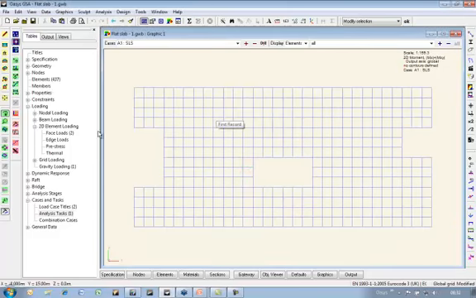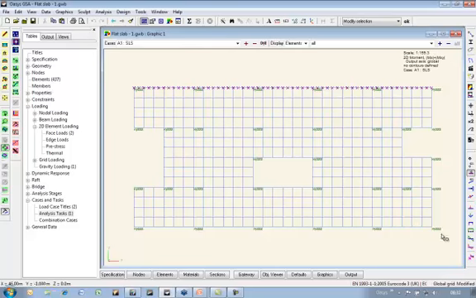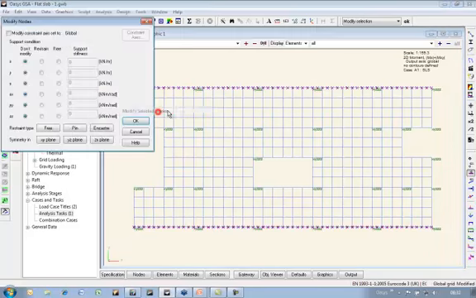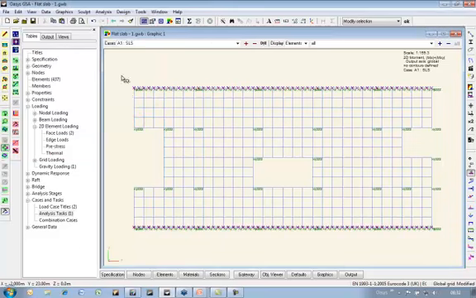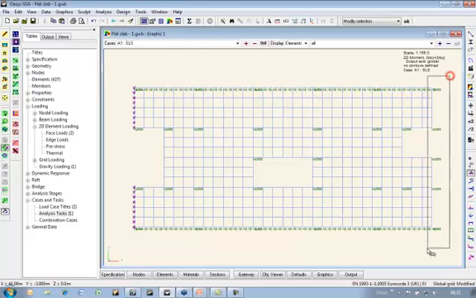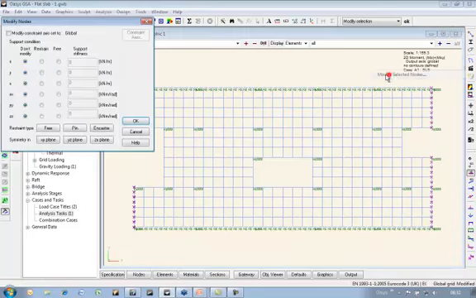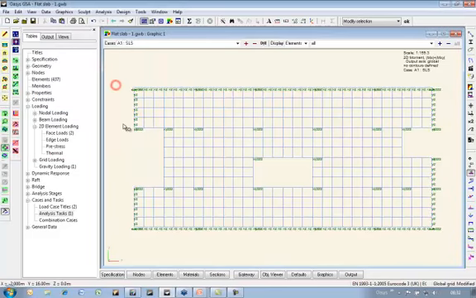So let us do a new analysis. What I'm going to do now is add in again my restraints on the edge of the slab there, and the next direction, and modify those edges there, Z and Y, and we then do a modal analysis on this.